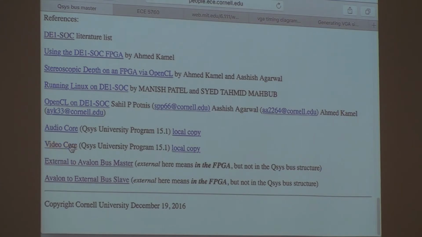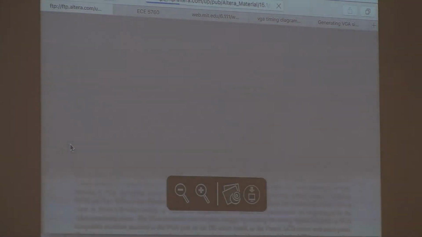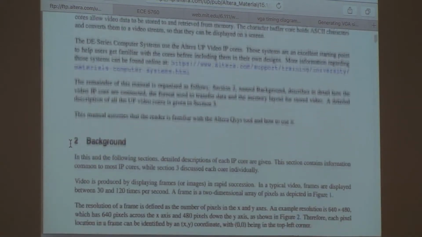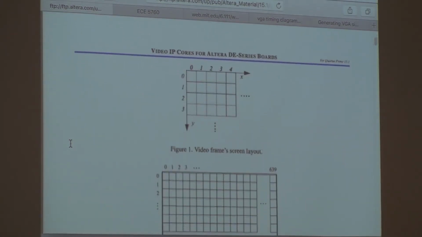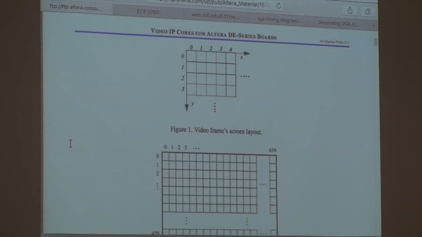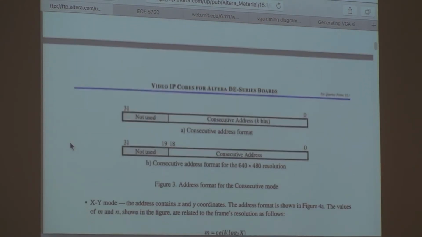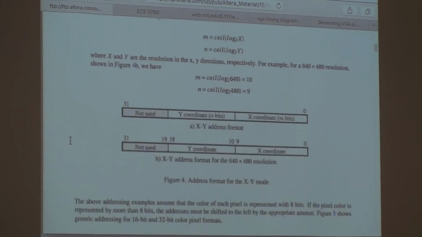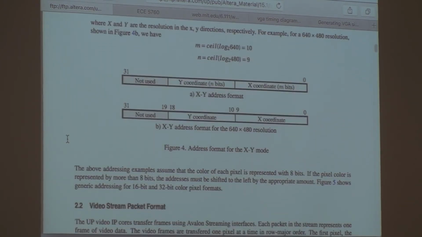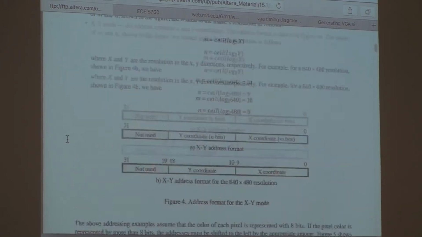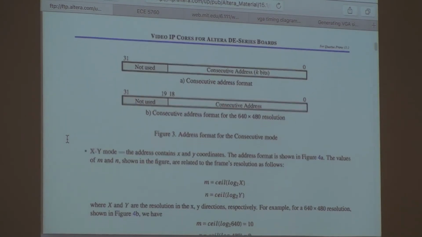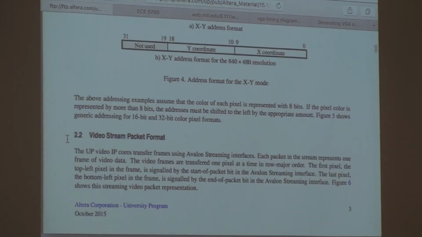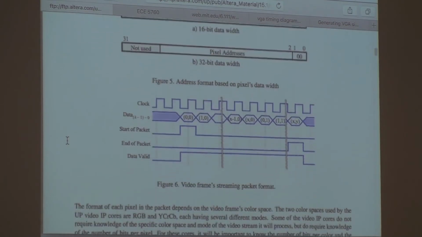The video core documentation is much more extensive and does describe the layout of pixels, how to do consecutive addressing versus XY coordinate addressing. Consecutive addressing is going to use less memory. XY addressing is a little easier to decode.